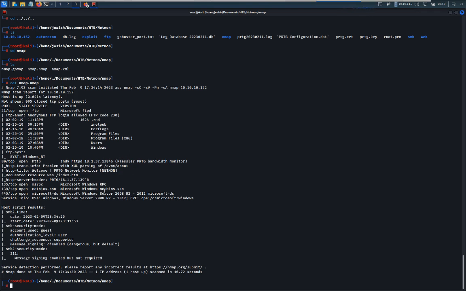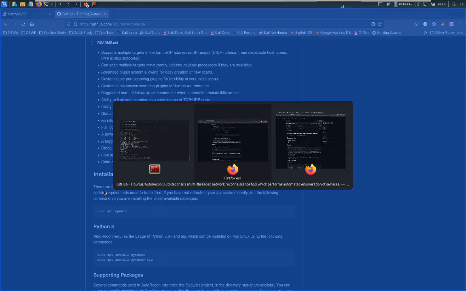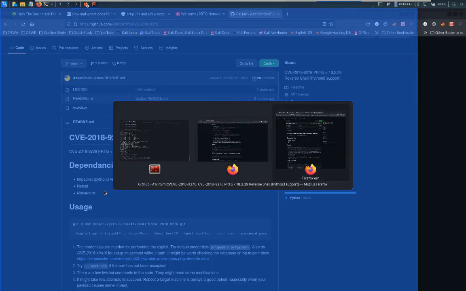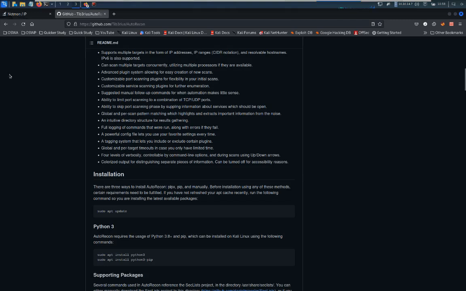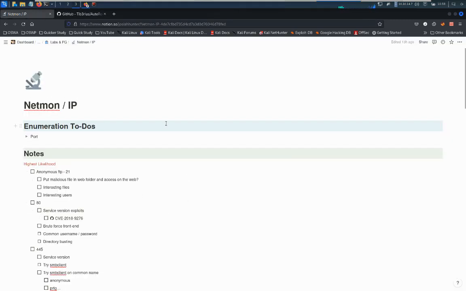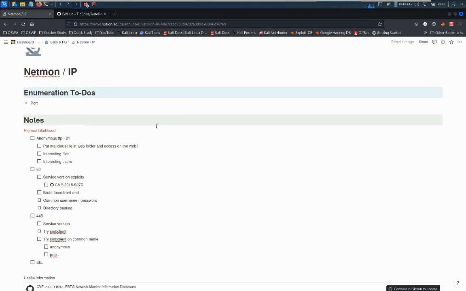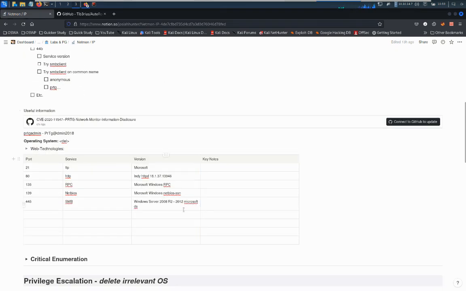So before you just go straight in and down the gate, right? You don't want to just break through and start running through rabbit trails left and right. Instead, the goal is to methodically think about, okay, where can I go? What can I do? And the best way to really start that is by taking notes. So I use a tool called Notion. A lot of people use a lot of other things. There's Cherry Tree, there's Sublime Text. You can use a lot of different pages. And I just start with this table right here.